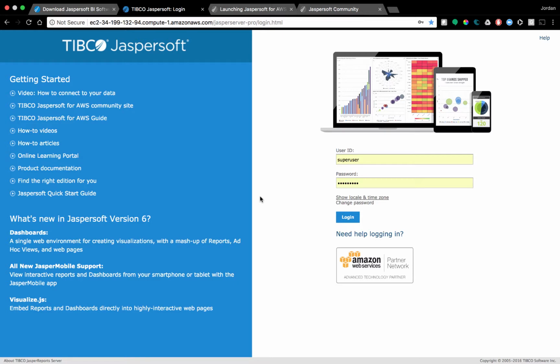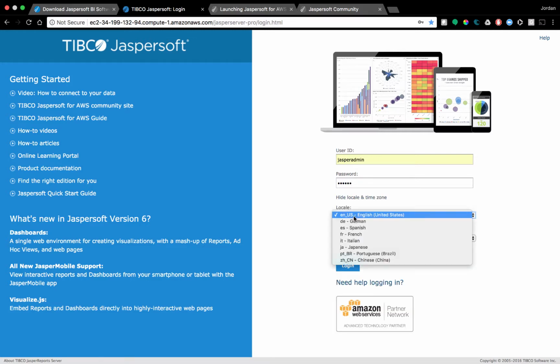So with that, once you've downloaded your server, you're going to be able to log in. Typically, the default is going to be jasperadmin, and the exact same thing for the password. Don't mind mine being a little different. The second thing I'll point out is that if you want another language to be supported, that can be changed here with any of the languages we have out of the box.